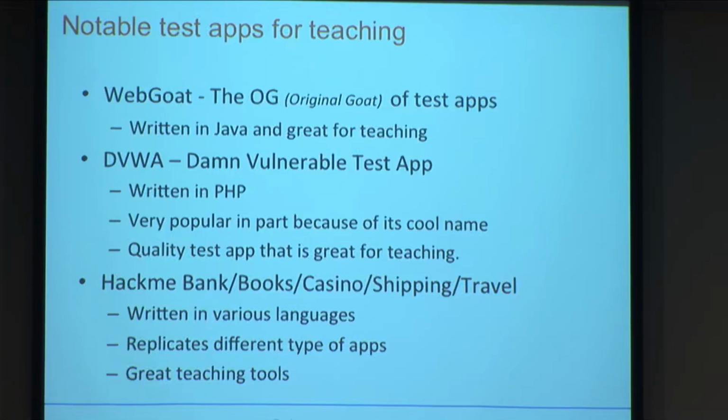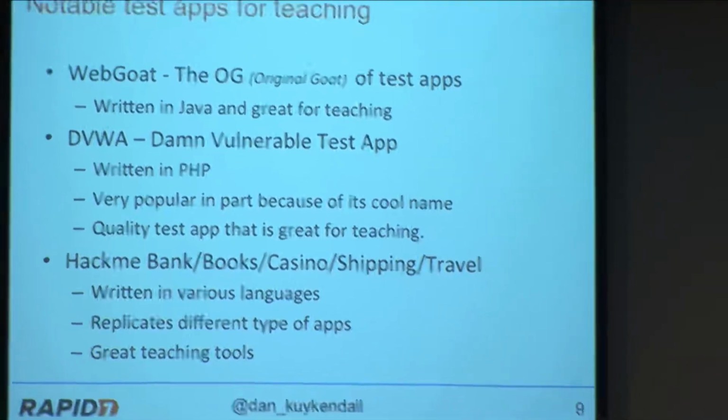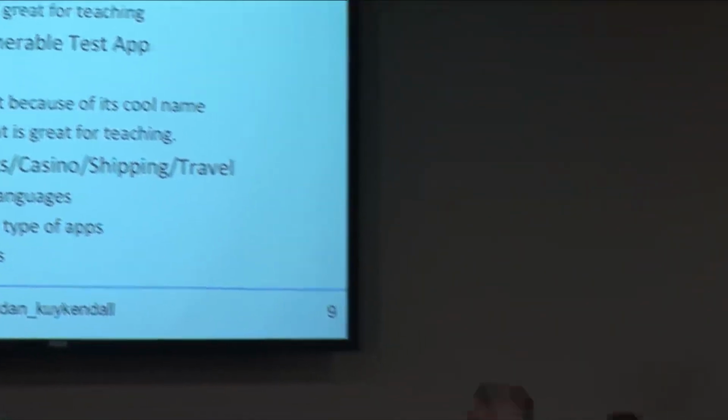Hack Me Bank, Casino, Books, those were all built by the old Foundstone team. Actually, I think we were building those when I was still there. Those are all written in various languages. They're all old school looking apps. They look like stuff that was built in the 90s, right? These are all very good tools. Each of them has very good uses.